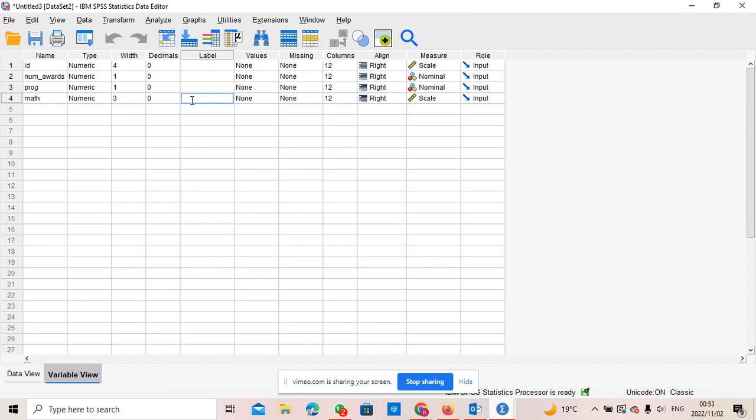You can type here subject, program, as the case may be, number of awards, identification. Yeah, here we go.